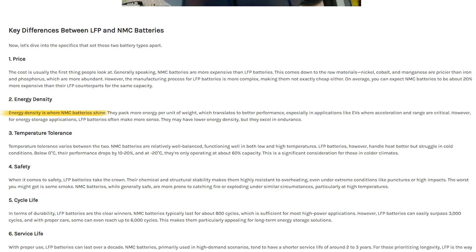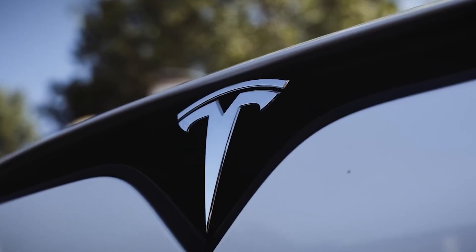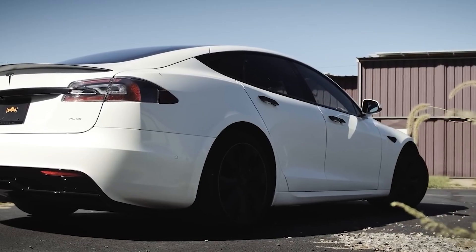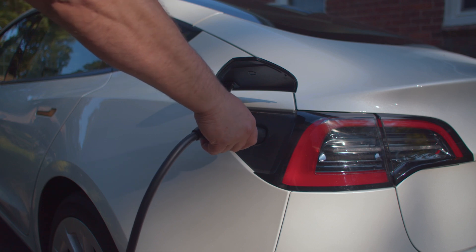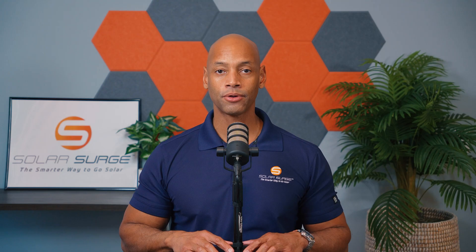You could store more energy in a physically smaller volume of space, and it also allowed for more easily rapid charging and discharging, which is particularly important in electric vehicles, where accelerating quickly requires a rapid discharge of the battery. Also, if you want to quickly recharge your electric vehicle while on the road, the NMC chemistry was better for this. However, the issue was this potential for thermal runaway — the potential that one battery cell can catch on fire and cause the next to catch on fire, creating a chain reaction almost like an explosion where the whole thing goes up in smoke.